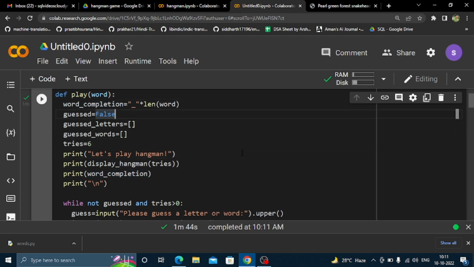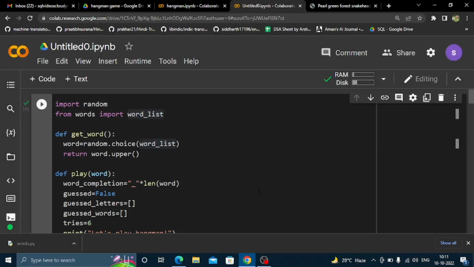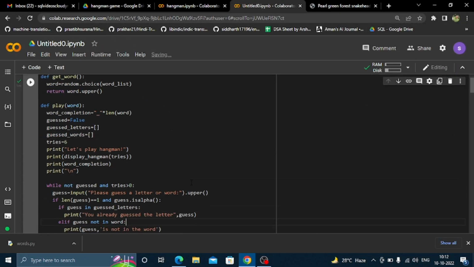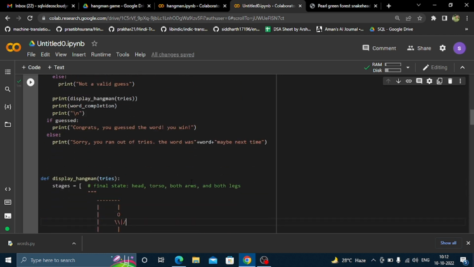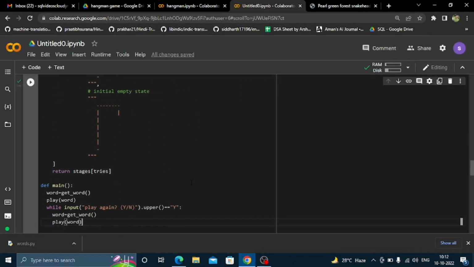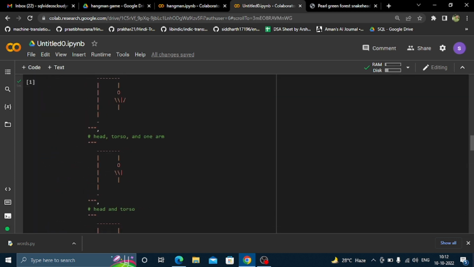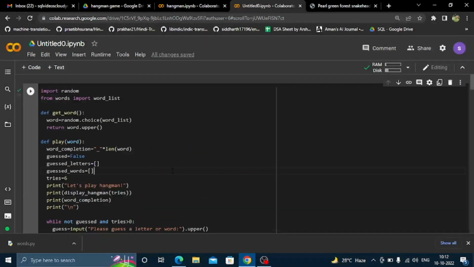So this was the entire code for the Hangman game, wherein we saw each and every function line by line, each and every step in Python. We have defined 4 functions, and I've explained each and every function properly. If you have any doubts, you can put them in the comment section, and you can also try it. You can try the game by yourself, and ahead of this game you can also create an interface for it. It's up to you, and if you have any doubt, put it in the comment section.